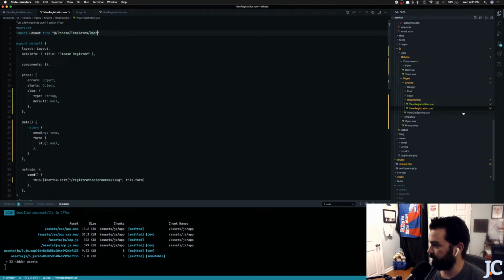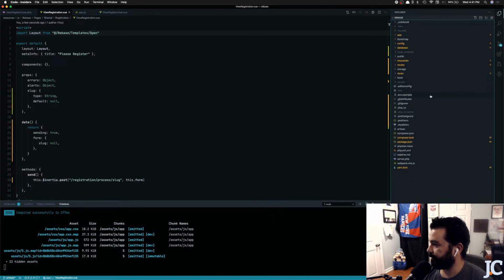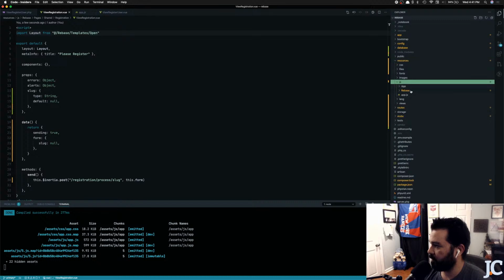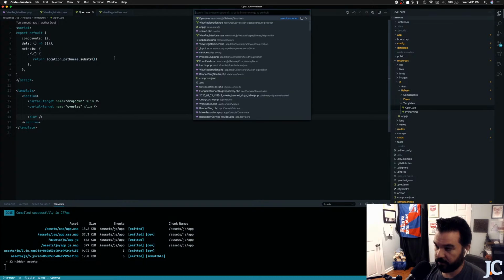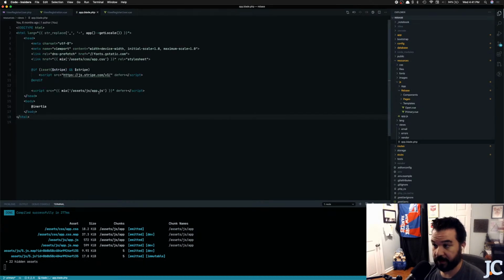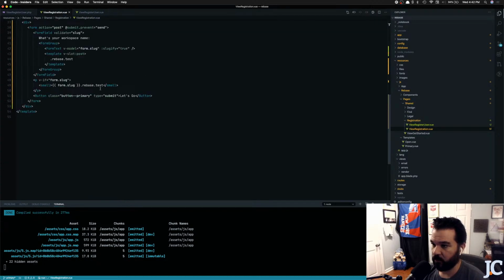This is the open template. Okay, so let me go into, I think I might rename this registration and just have a specific registration flow template. But for right now, the name open is fine. So we go to resources, JS, rebase, templates, open. Here we go. All right, so this is this page. This is the slot that everything drops into, and it's just a section right now. And there's nothing else in this page. And if you look at the app.blade, there's nothing but the body element in there right now either. So there's nothing to kind of muck this up in any way.